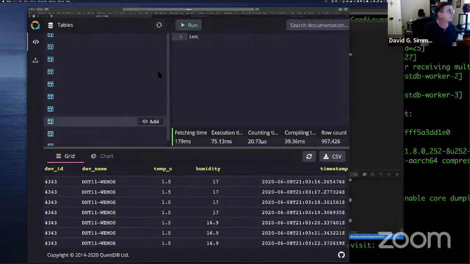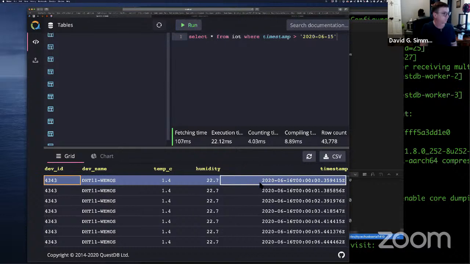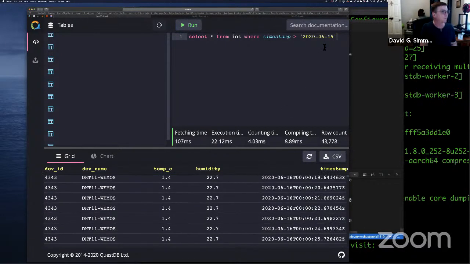So now we go back here. We'll just get recent stuff. We might have to get more recent stuff than that.